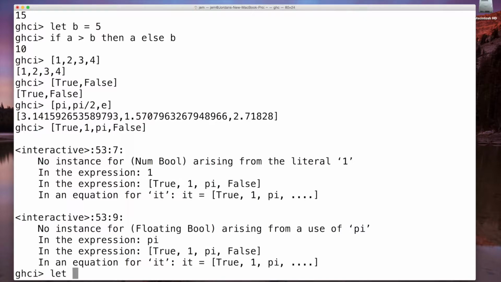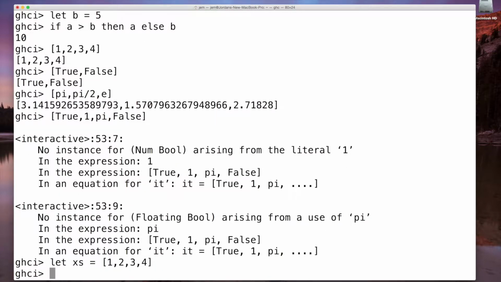But you can also store lists in variables. In this case, we named it x's. In Haskell, it's normal to name a list as a plural.